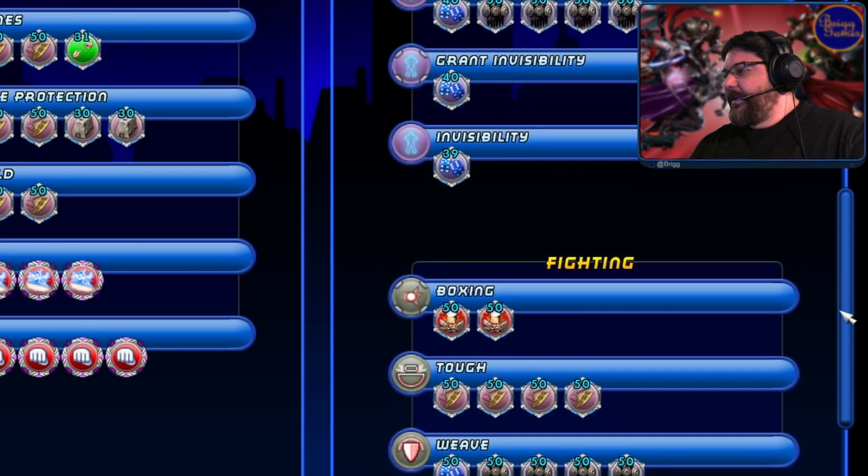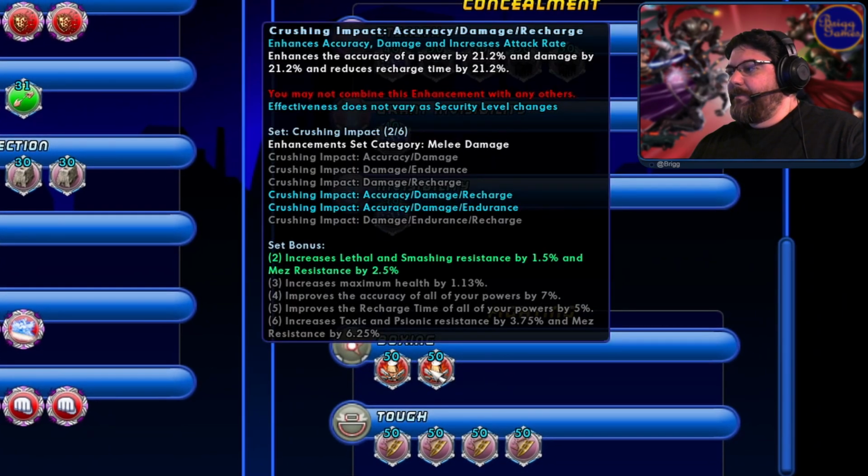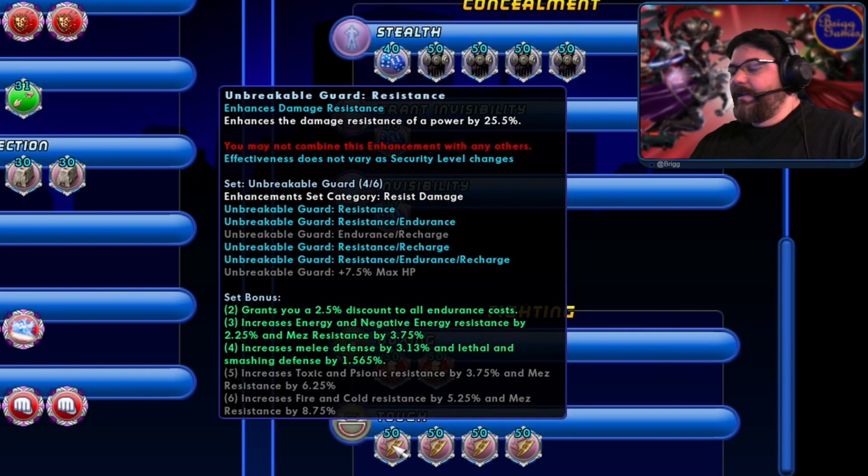And I come down here to fighting. Fighting, again, I have crushing impacts. That's again to get the lethal and smashing. For tough, now generally with my fire farmer build, I don't use not leadership, but fighting. I'm not a big fan of tough and weave. They're just huge endurance drains, and I can get what I need from other things.